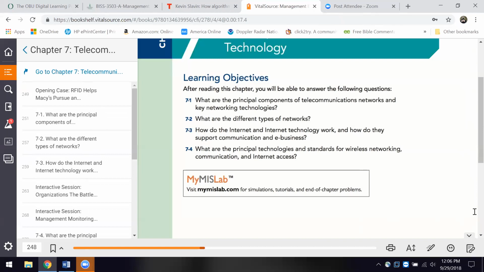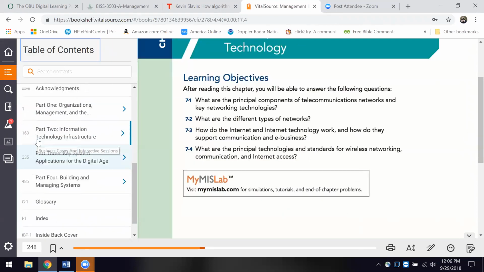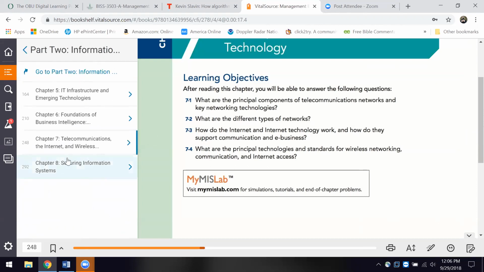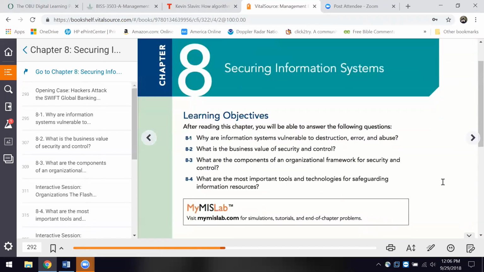But you want to be knowledgeable about it. And you also want to be knowledgeable because this stuff comes at a cost, and we have to understand what we're working with. Any business program anywhere that covers management information systems ultimately has to come back to the physical piece of it as well, and what's going on there. Now, back to the contents and part 2, and we'll finish part 2 out by looking at chapter 8, which is securing information systems. It's about information security.